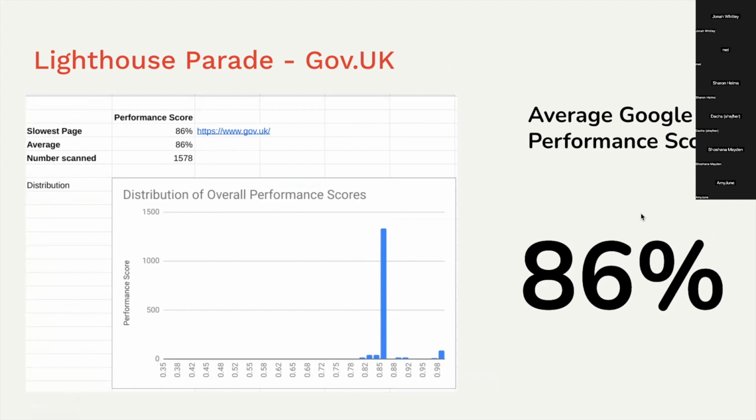And part of the reason that there is so much higher performance in this case is that the UK government doesn't use very many images. But they also have a very structured way of presenting stuff through their content management system. So this is something to strive for, for the US government.